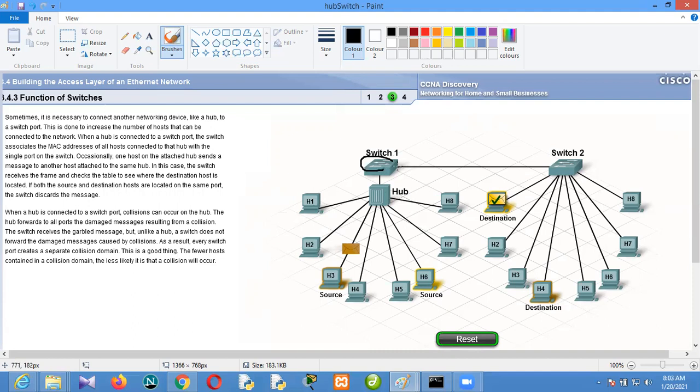And the switch will now send it to this guy. If this switch has the ARP table filled, it will send it straight to this guy. You understand? The only time it will broadcast is when it doesn't have information about this guy. Yes. I need to ask you some questions now. In the same way, okay, now if H5 is sending message to H8, how will the message go?